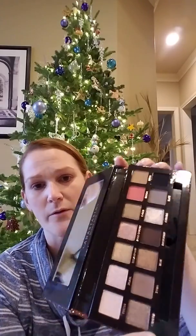It is beautiful. The other palette is this one, which is also absolutely beautiful. This is their limited edition holiday palette, Sultry. It is another cool tone palette by them. Same formula as the Norvina palette, and it looks kind of boring here, but it is beautiful. Shimmers and just a little pop of pink, and just absolutely adorable.